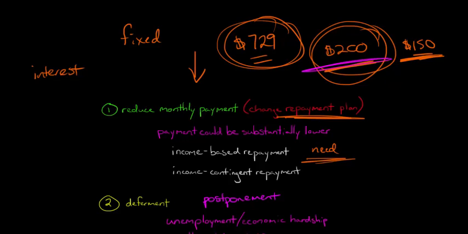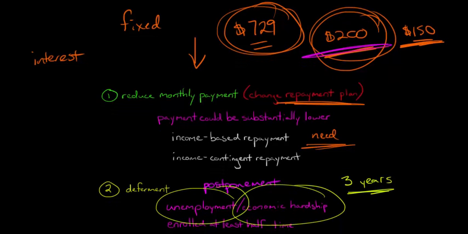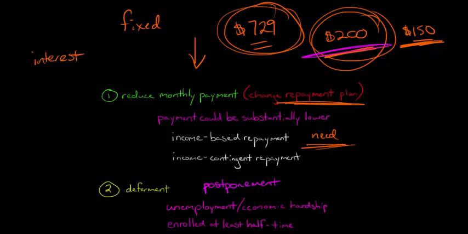Now, to be eligible for a deferment, because not just anybody can get a deferment, there are different qualifications. One is if you're unemployed. If you're unemployed, you can get up to 3 years of time where you can have your student loans deferred. Also, if you're in economic hardship, or for example, you go to the Peace Corps, then you can also have your student loans deferred for up to 3 years. And I hate to even mention this, but also if you re-enroll in school at least half time, then you will also be able to get your student loans deferred.